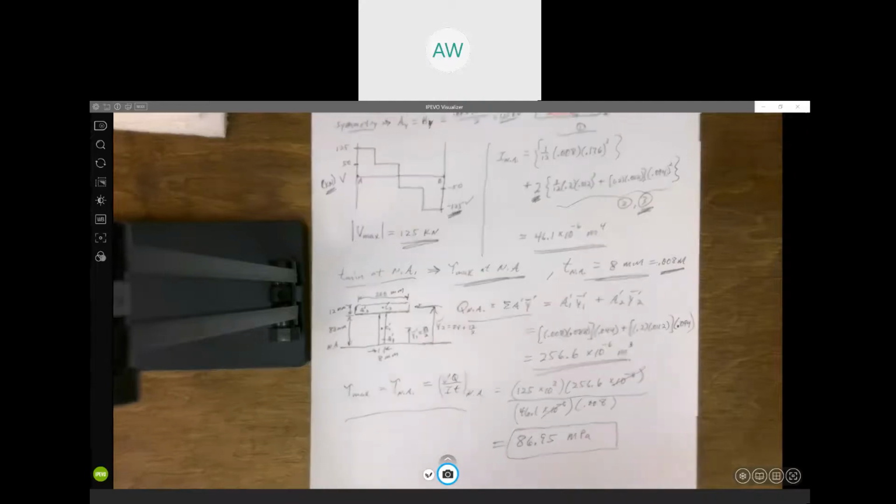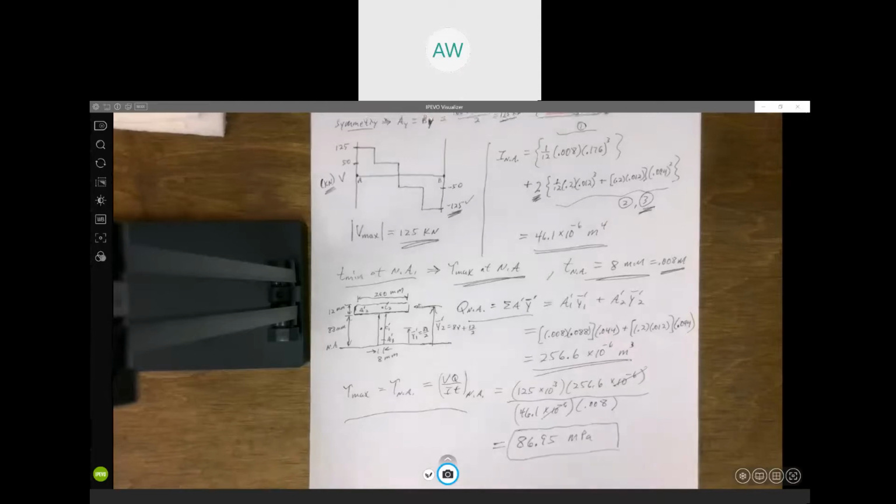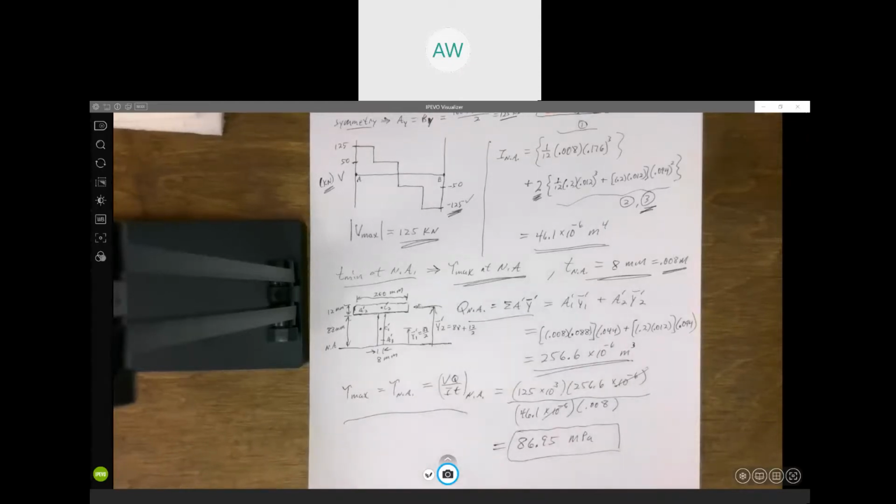Again, we talked about that at the end of class yesterday. If you turn that I-beam over and make an H-beam out of it, the minimum thickness is not at the neutral axis then, and you would have to actually calculate the numbers to see, but most likely your maximum shear stress probably would be where your minimum thickness is as close to the neutral axis as you can get. But you can't just generally say that for sure. You would have to actually calculate what Q over T is both places, at the neutral axis and your minimum thickness that's closest to the neutral axis, and see which one's larger. Don't have to do that very often.